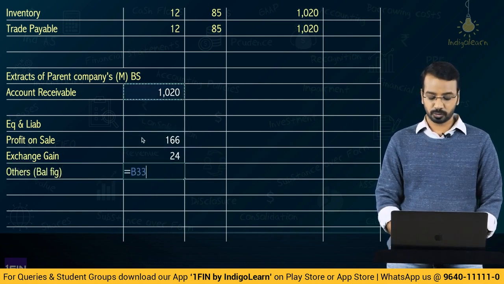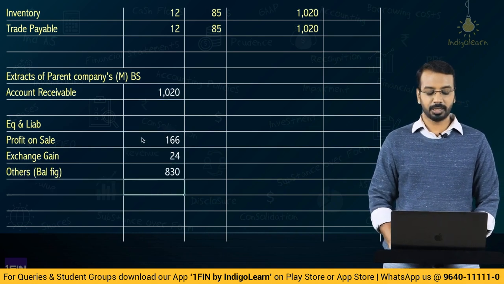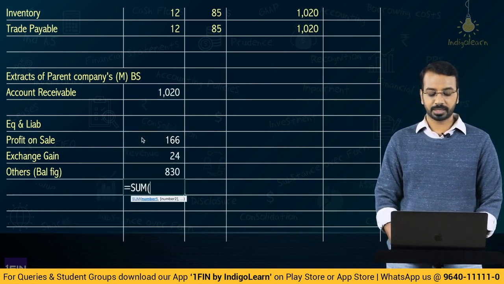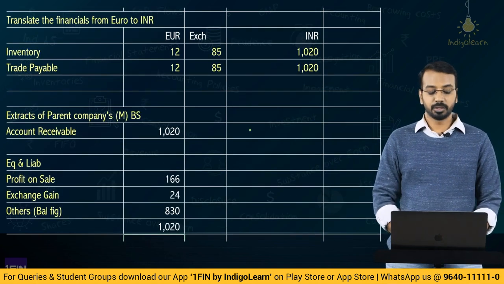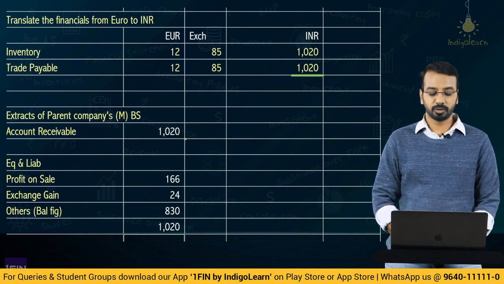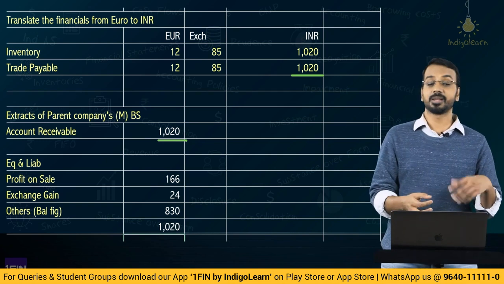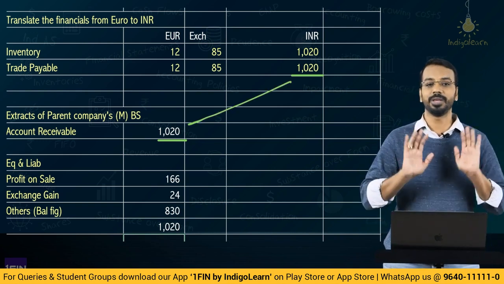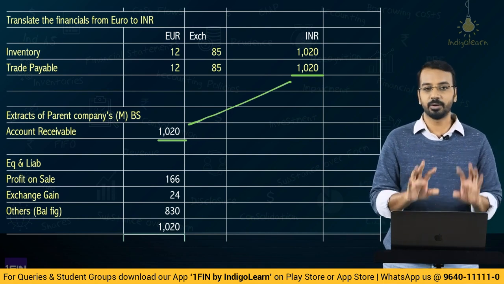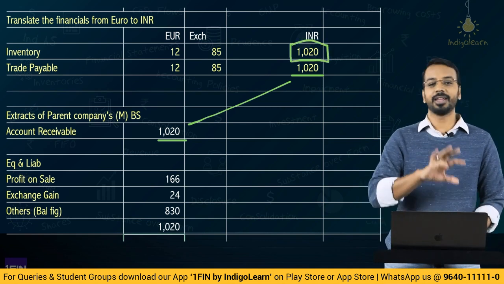See, I am showing you this so that you understand the flow of transactions. So, the others is 830, right. Now, this brings the total of the liability side also to 1020. Now, when you consolidate, what happens? You have a liability here, you have a corresponding contra asset here. Holding company says there is an asset, the subsidiary company says there is a liability. So, you will knock these two off and both of them will be eliminated. So, there will be no account receivable, there will be no trade payable. Then, you have this inventory of 1020 which you have to incorporate in the financial statement.